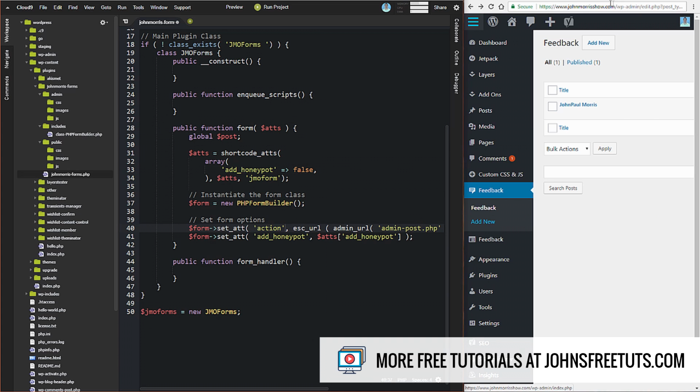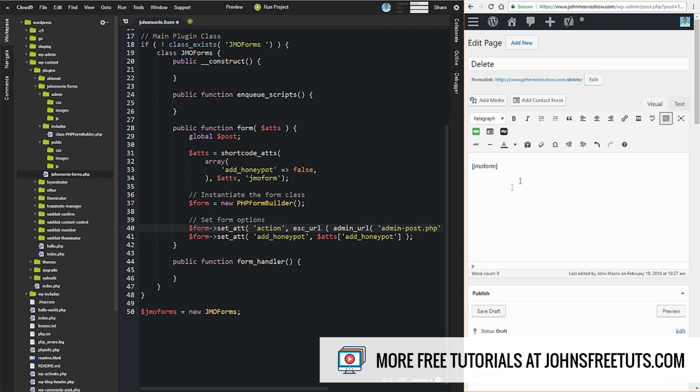So that's how you tie something from the shortcode through your method here into the actual form, so that if we set add honeypot equals true, that would override this add honeypot equals false, and now we'd have a honeypot added to here.